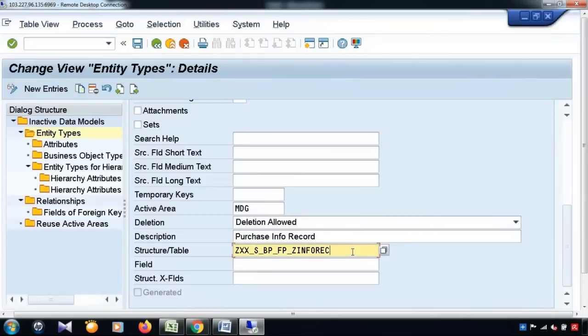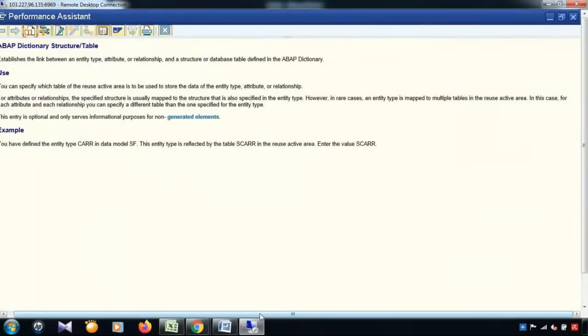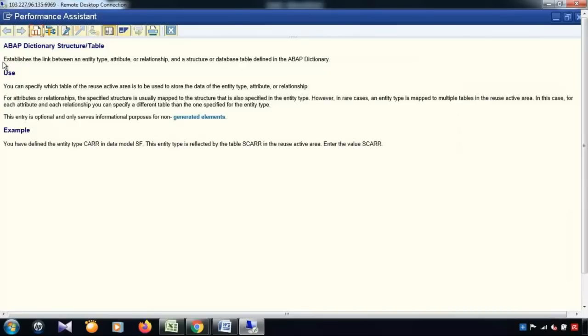So what is this field all about? If you read here: it establishes the link between the entity type, attribute or relationship and a structure or database table defined in the above dictionary.